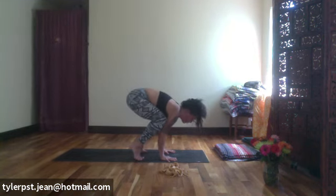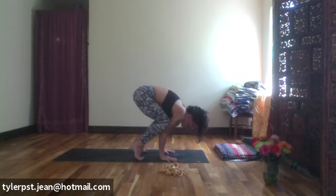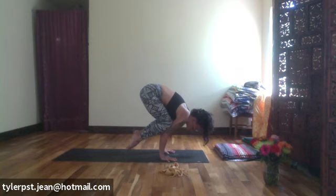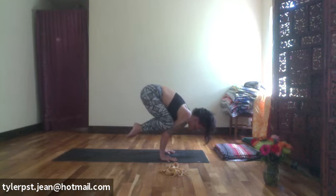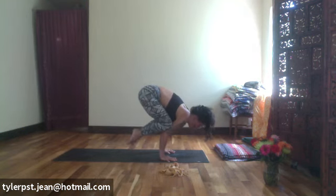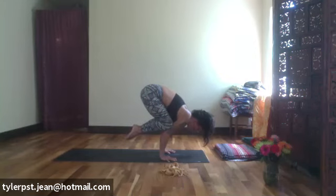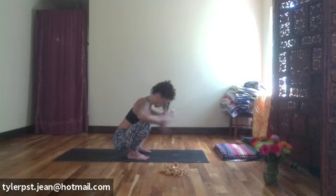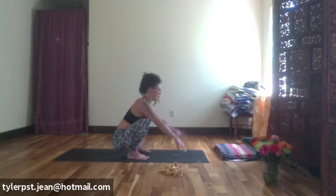As you lean forward, shifting your weight, the abdomen lifts, the back of the ribs lift. The legs hug into the arms. Maybe your feet lift up. Just 3 breaths, wherever you're working. Even if you're not getting up there today, feel your strength build. And then we'll rest in our squat pose, really allowing the pelvis to settle towards the heels, making sure the knees are in line with the ankles.